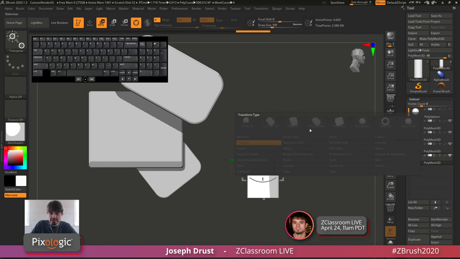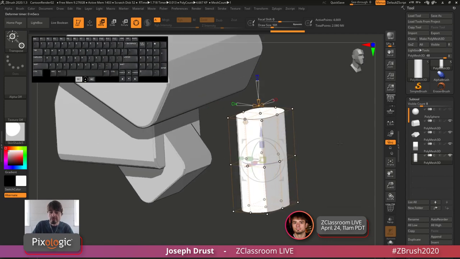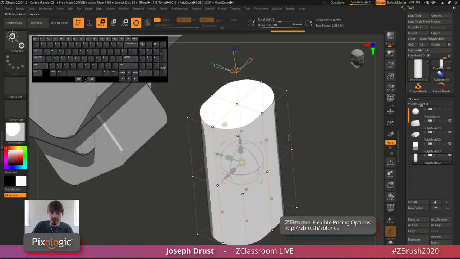Now when I click this, this is now going to activate the deformer on the model. And you can see this is the result I'm getting. So I have this cage that's now flowing around my model and it has all these little points. So I can move these points and it's gonna manipulate the mesh based on those rather than on its individual topology.